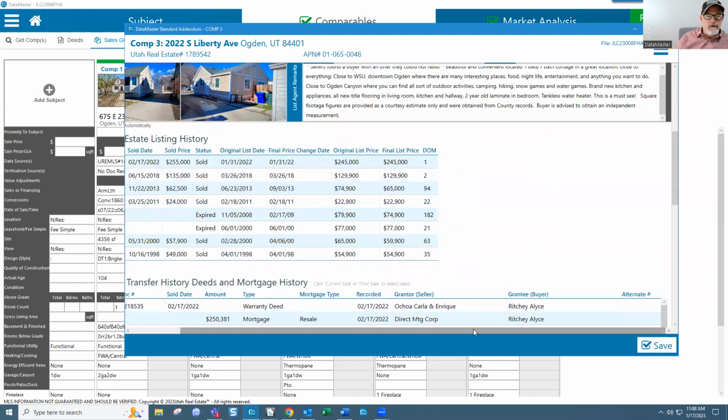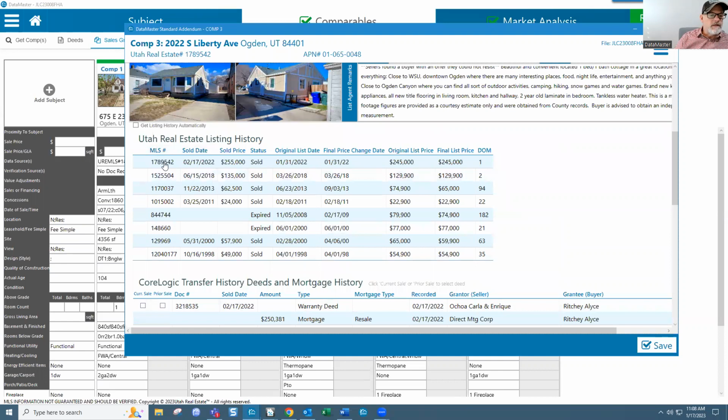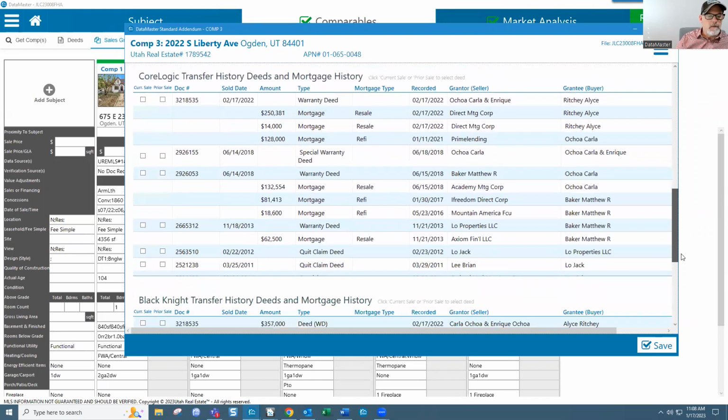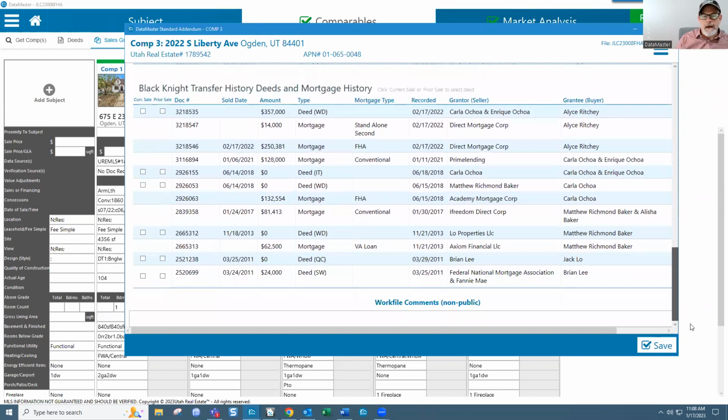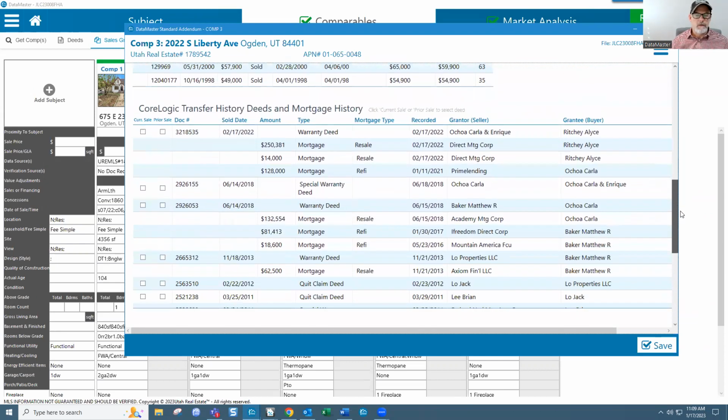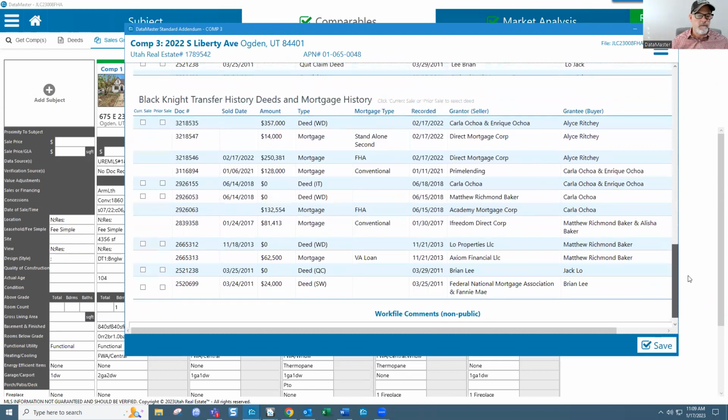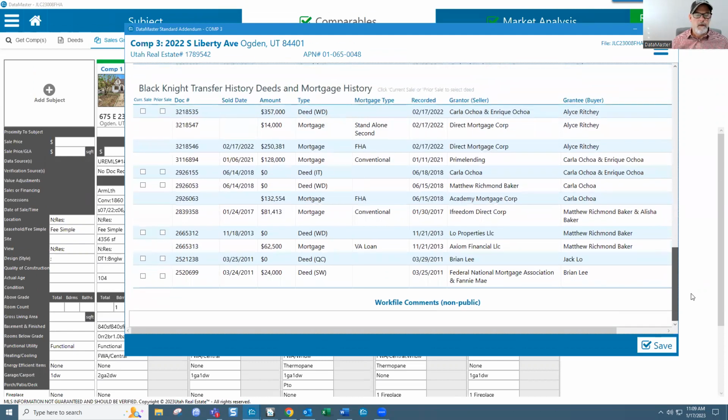So now we see here that the listing history has come in. We can see this particular listing, the prior listing 4 years ago, all the way back as far as your MLS records, and then the deed history. I happen to have two data sources plugged in for mine, so I have the Black Knight history and the CoreLogic public record history there as well.